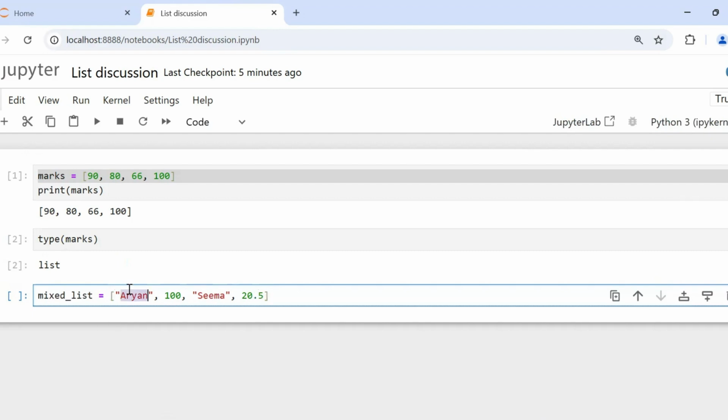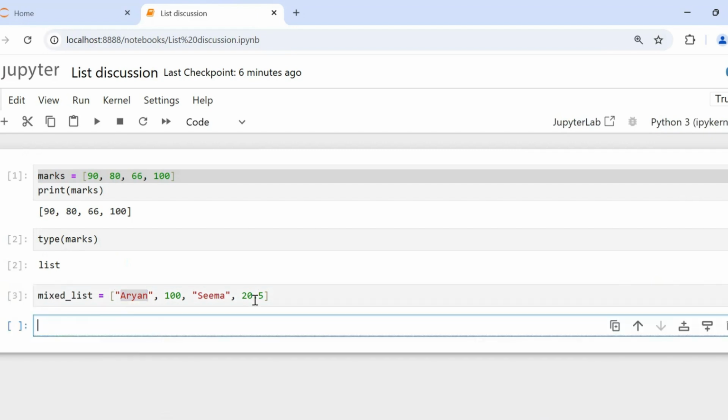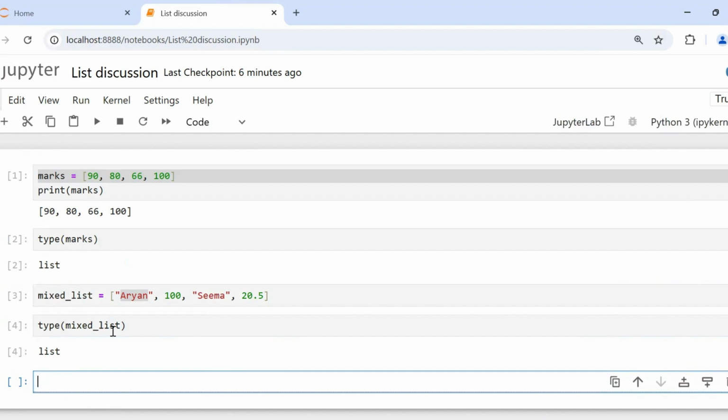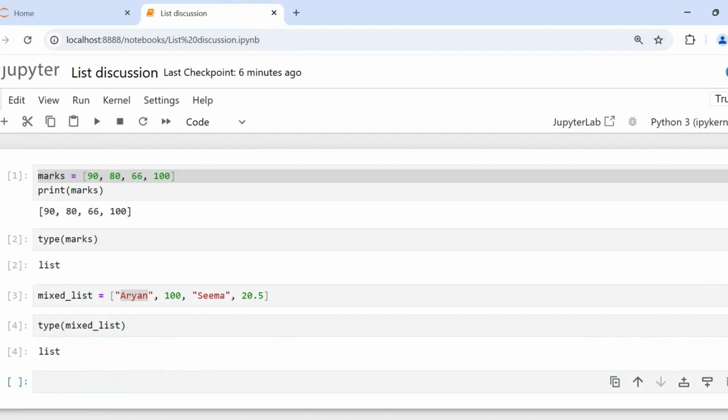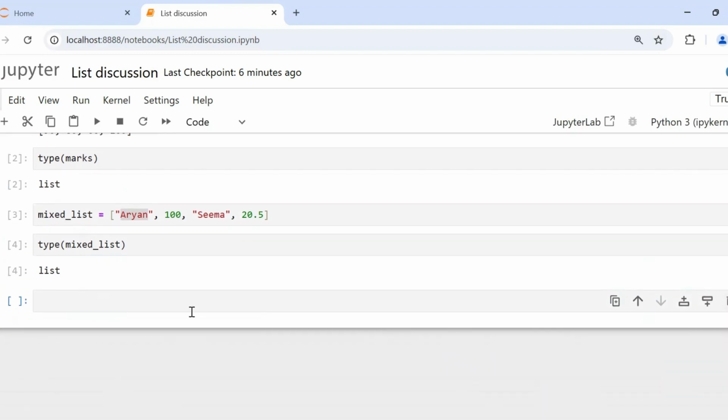So here, as you can see, you have string, you have integer, and you also have float data type. So this is again a list. If you go ahead and check the type of this variable, so as to confirm whether this is a list or not, you can see that this is indeed list data type.